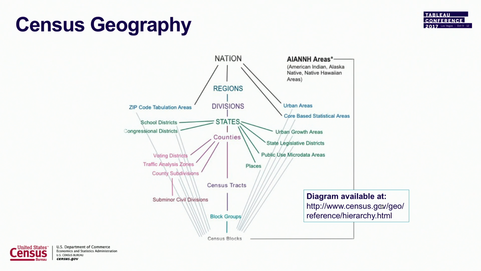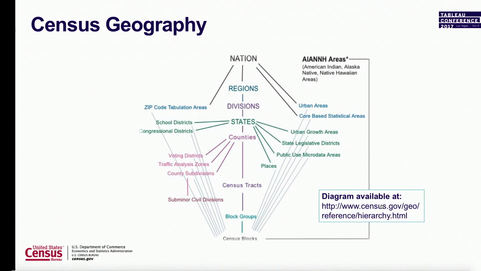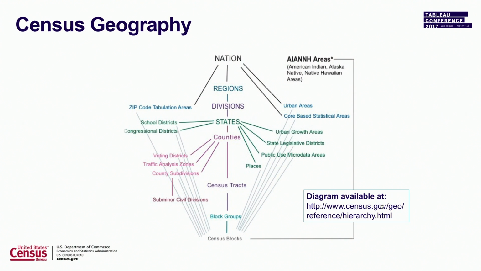Zip code tabulation areas, they're great. That's our rebuild of a zip code, and we have that as a tabulation area with census data associated on many levels. However, if you've ever tried to map zip codes, they go all over the place. It's like an anamorphic shape, and sometimes you need neat lines. So, of course, it all depends on what you need and want, and we can definitely help you on any front that you want to work with. But just keep that in mind.